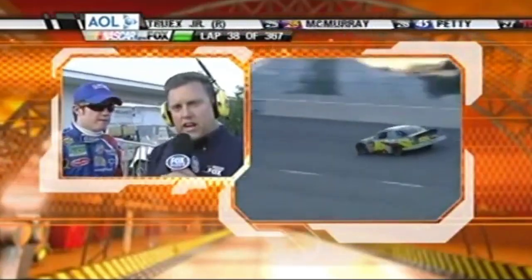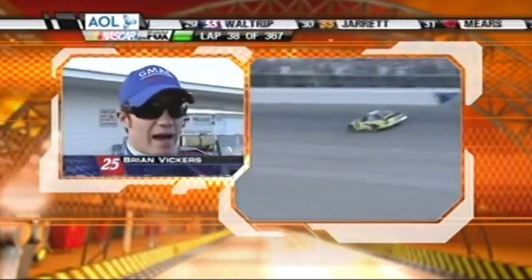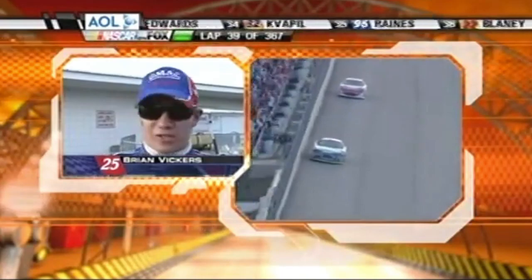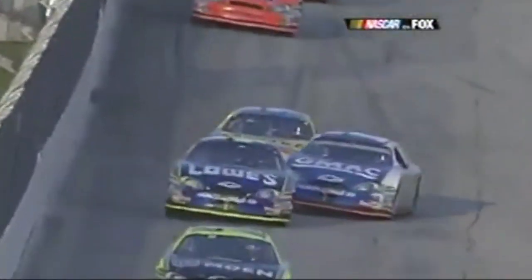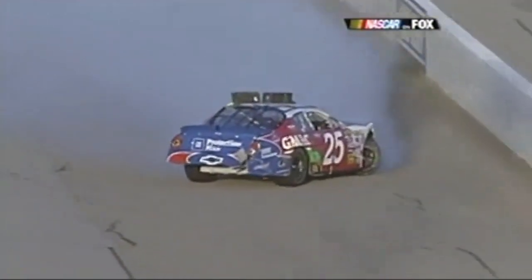Mike, he's out of the care center. He's all right. But, Brian, what happened on the racetrack awfully early to be out here? I don't know. I haven't seen the replay yet. We were coming off turn two, and I let Jimmy go. I was going down the back stretch, on the straightaway, and then all of a sudden the car just came around. We got pretty loose about five or so laps before that. I didn't know if we had maybe a tire going down, but I don't think a tire would have caused that down the straightaway. There may have been some contact, but I'd have to look at the replay again. It's pretty funny for the car to just turn around like that down the straightaway.